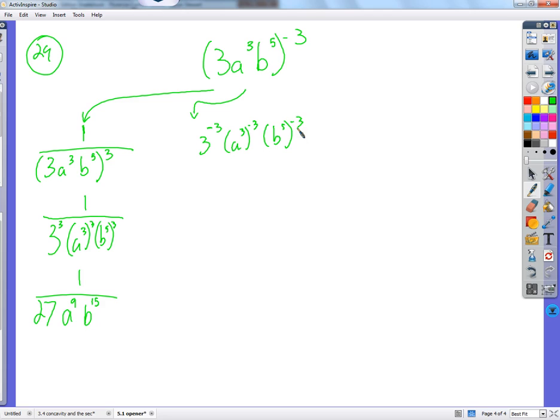Then what? What did you do next? I just did all of it and put all the negatives down. Right here, you've just put them in the denominator now? Yeah. Okay. 3 to the third. And then a to the, did you do the ninth right here? Yeah. So you did 3 times negative 3 is negative 9, and then just moved it down here, maybe kind of in one step in your head. B to the negative 15, well, that's b to the positive 15 in the denominator. Here we have 3 to the positive 3. And we have 27, a to the ninth, b to the 15th.